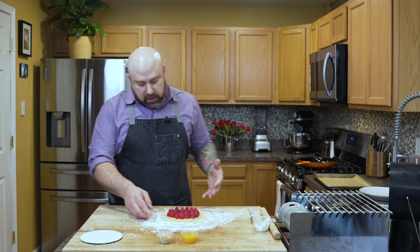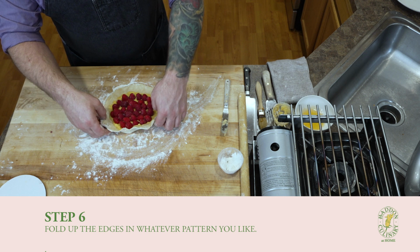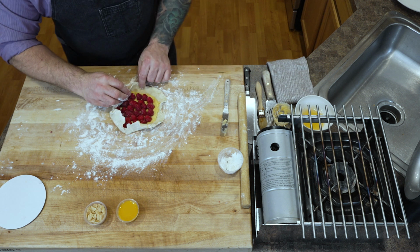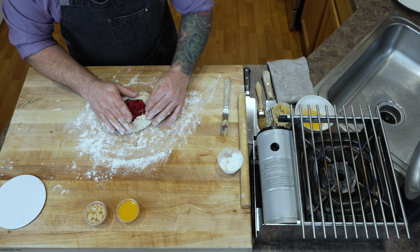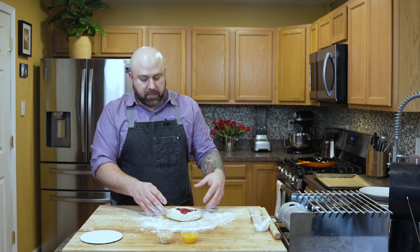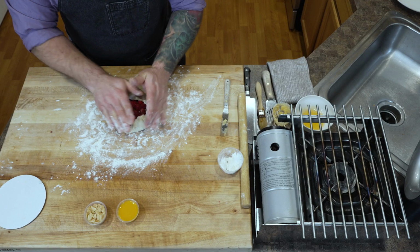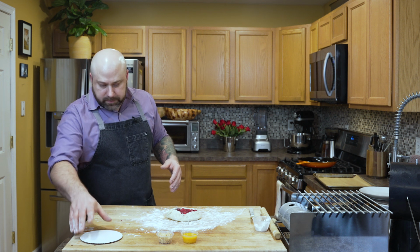All right, now we're going to take our dough and fold it up. There's no right or wrong way to do this. You could do whatever pattern you like, but I just like to fold it up and follow it around until the dough is folded up. Now, don't worry about the fact that we covered most of the raspberries up, because as it bakes, it is going to subside a little bit because of the butter in the dough. So just give it a little firm press so everything stays. All right, and that's the building of your galette.